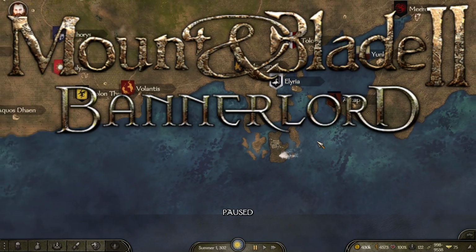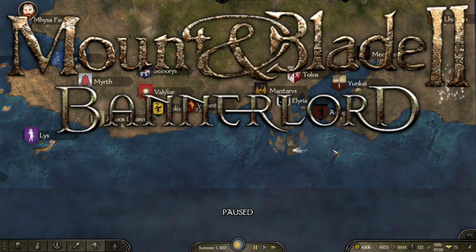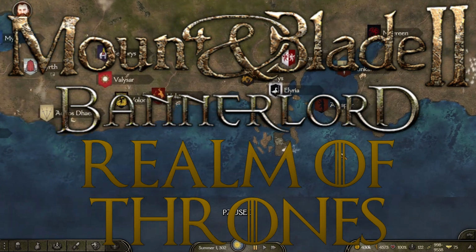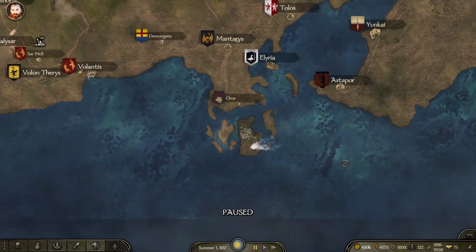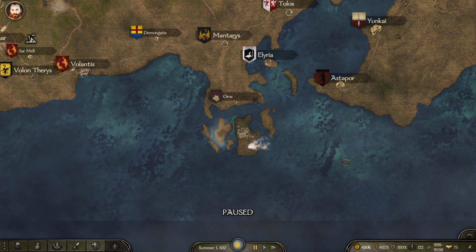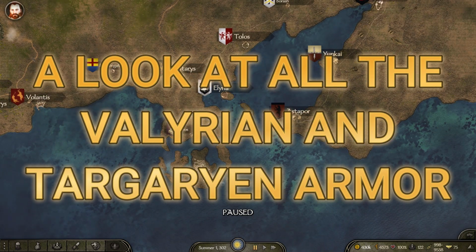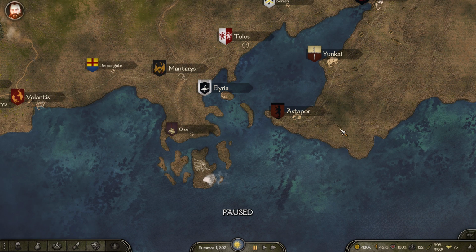Today we're playing Mount and Blade 2 Bannerlord, specifically the Realm of Thrones Total Conversion mod that brings the game into the world of Game of Thrones. And today we're going to be continuing our armor analysis series, or armor looking at series, I guess, with the Valyrian or Targaryen armor. So this stuff will be the stuff that has to do with two factions in this game, both those of Daenerys Targaryen and Aegon Targaryen.